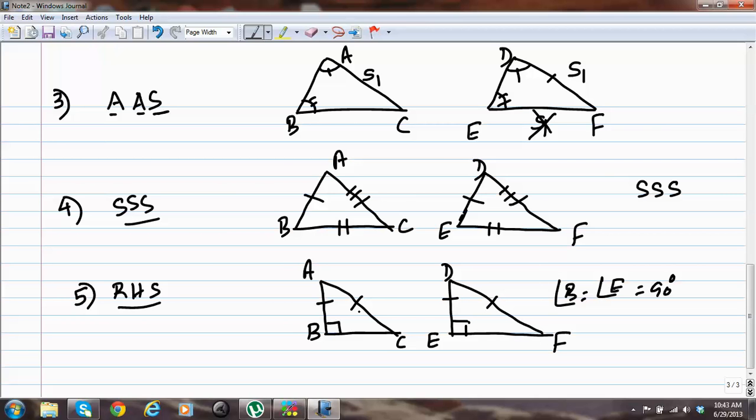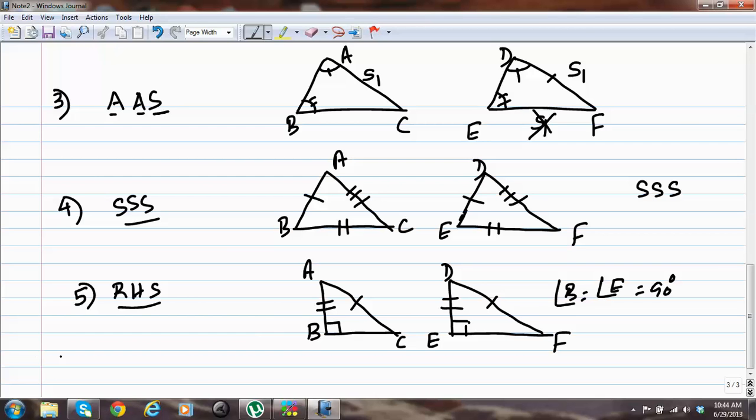This means if in two right angle triangles, the hypotenuse and any one side are equal to the hypotenuse and the other side, then these two triangles are congruent. The same rule applies here. If I take the hypotenuse here and this side, I need to take in a similar way the hypotenuse here and this side. So we can say that triangle ABC and DEF are both right angle triangles and they are congruent by the RHS rule. Today we have discussed all the rules by which the triangles can be called congruent.